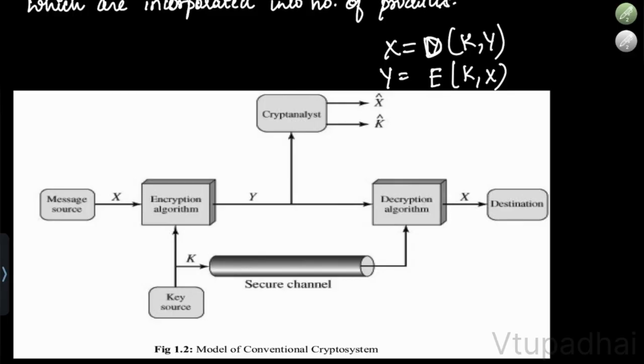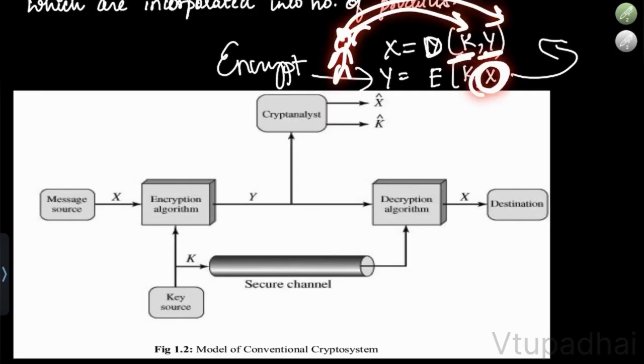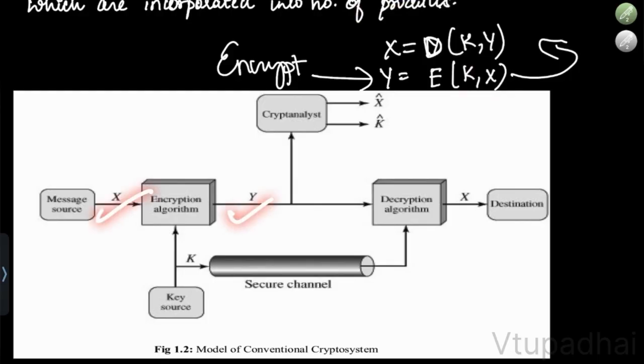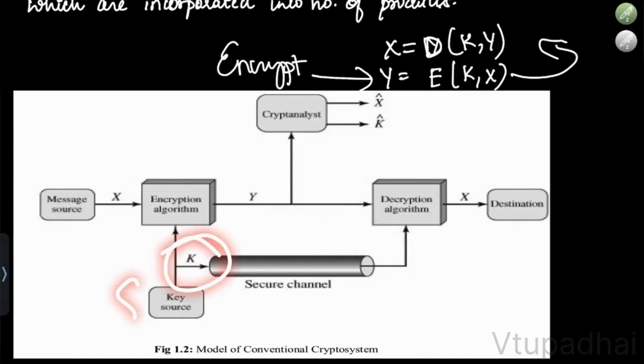So in order to break the code of the encrypted message which is sent, the cryptanalyst should have the value of k. Firstly, he should have the value of y, and along with it, he should also have the value of x. So x is important, y is important, and k is also important. By making use of a secure channel, we can transfer the keys safely. So this is used for safe transmission.